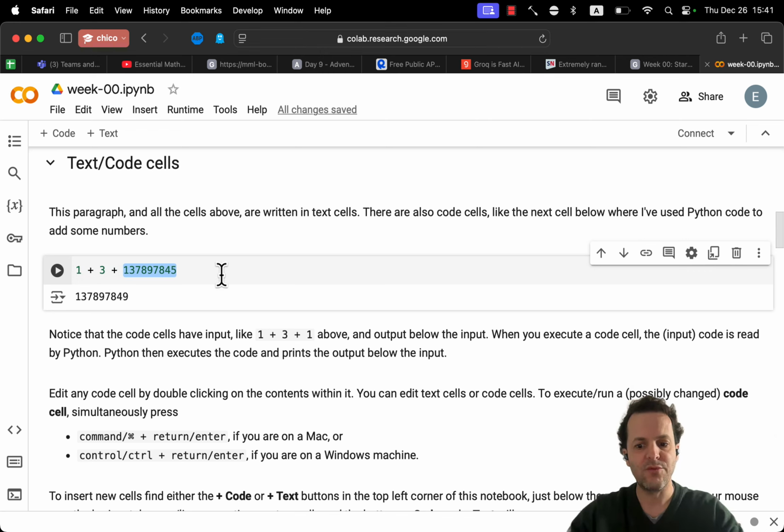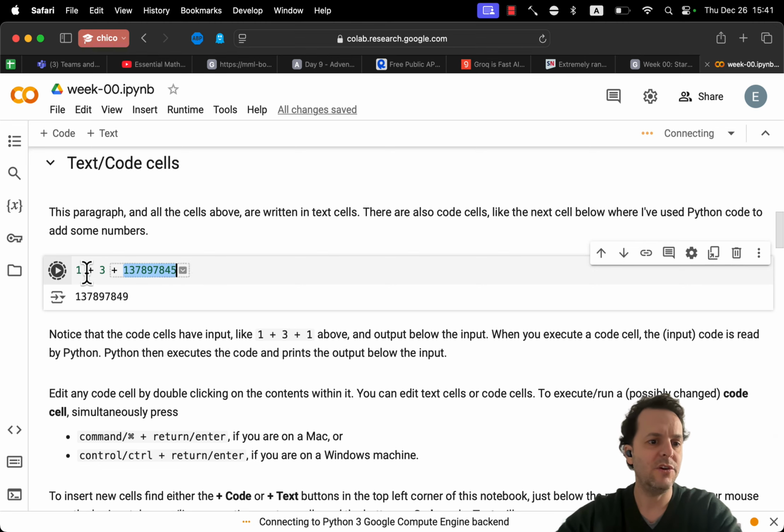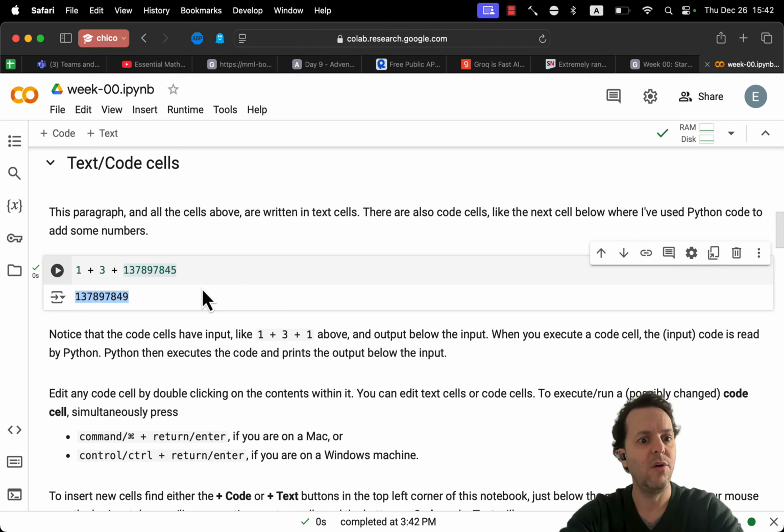And then if you want to run that Python code, you'll hold Command or Control if you're on a Windows machine and hit Return or Enter. You'll get a little spinning wheel right here telling you that the Colab notebook is thinking, and when it's done thinking, it'll output whatever the commands in Python were meant to do. So here we just ran our first Python code, and all it did was some addition for us.